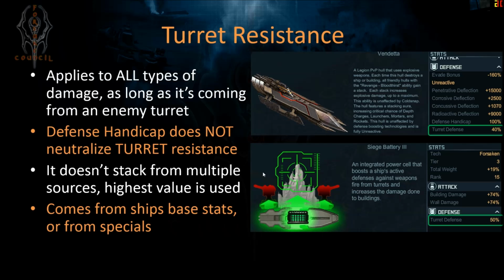And you had 70% normal resistance. So now minus 70%, you're left with 300. Now if your ship also has 50% turret resistance, you get that 300 minus 50% because it's coming from a turret. So now you have only 150 damage getting to your ship. Okay? That's how it works. The cool thing about turret resistance is that it applies to all types of damage as long as it's coming from an enemy turret. And the defense handicap does not neutralize turret defense. That still applies even if your ship has 100% handicap.